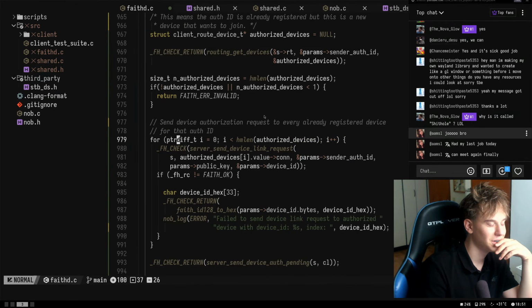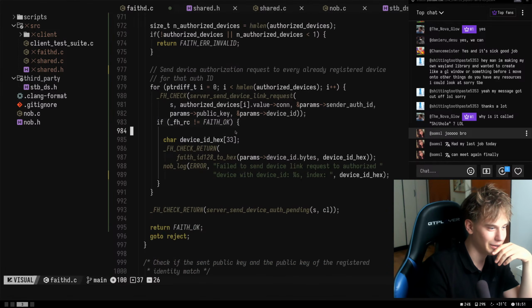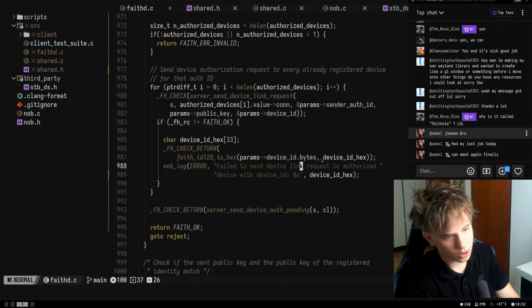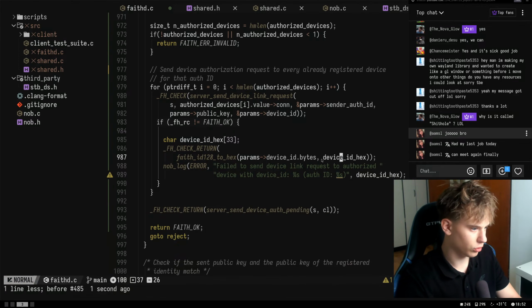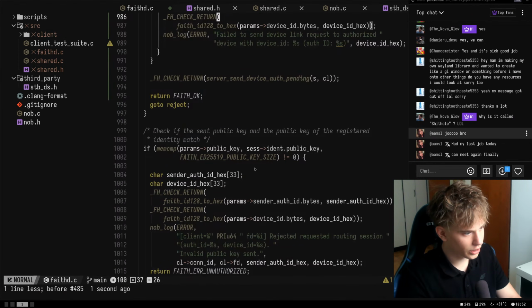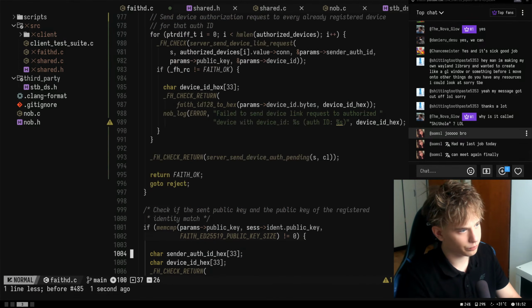So, anyways, do we want to print the index? I think it's kind of sus to print the index if I don't know the type. I think that's good enough. Let's print the auth ID as well. Do we have the sender? Oh my god, thank you.